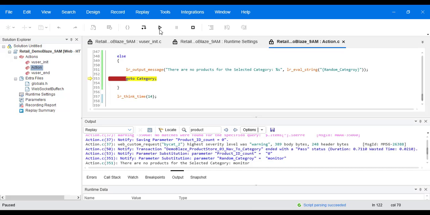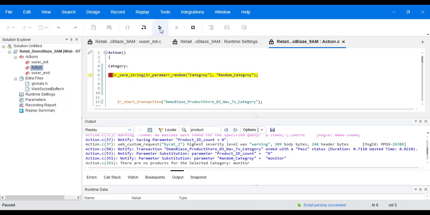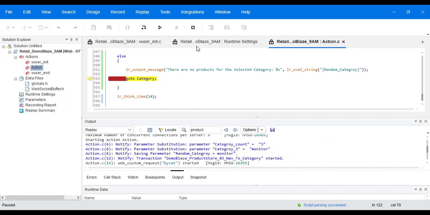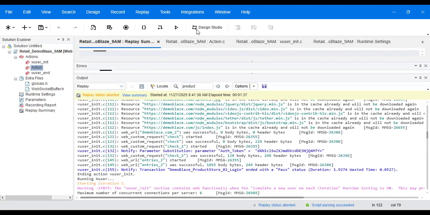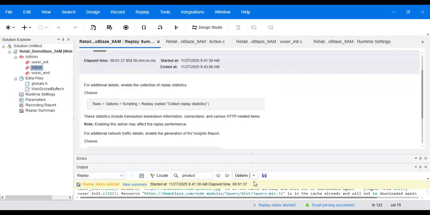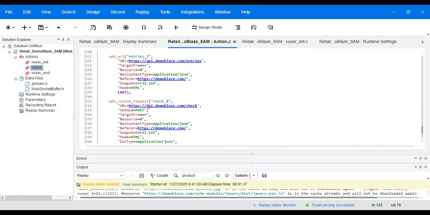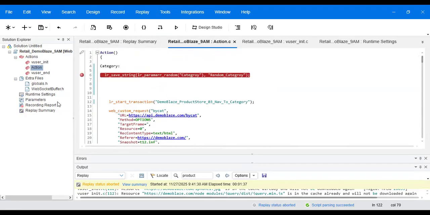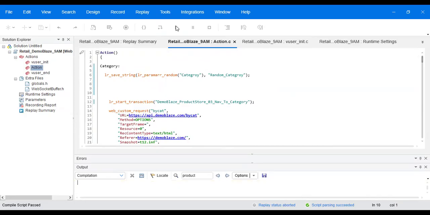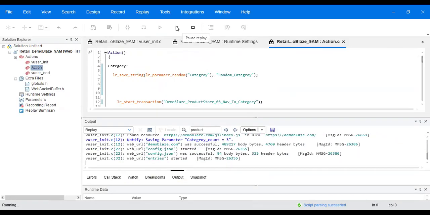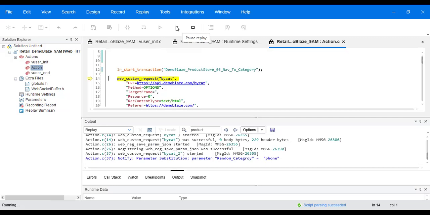So when there are no products, this is not ending, you can say. If I remove the toggle points, it will continuously run. It will just go back, check, go back, check, go back, like infinitely.